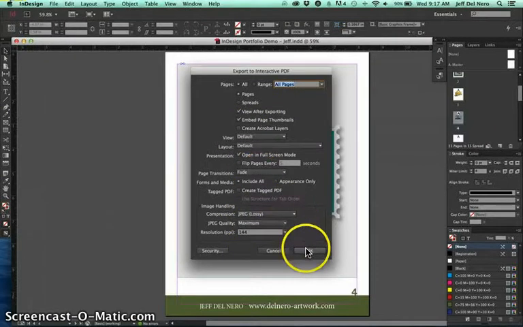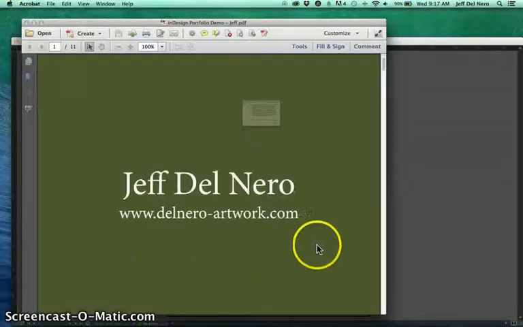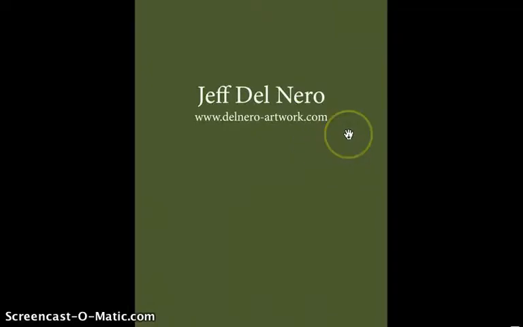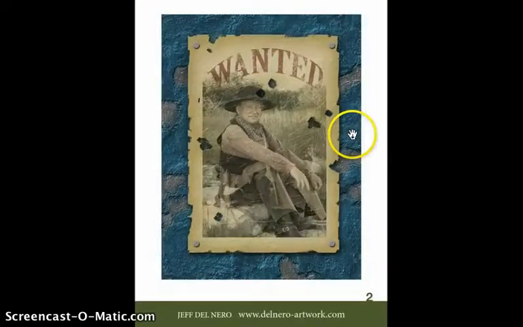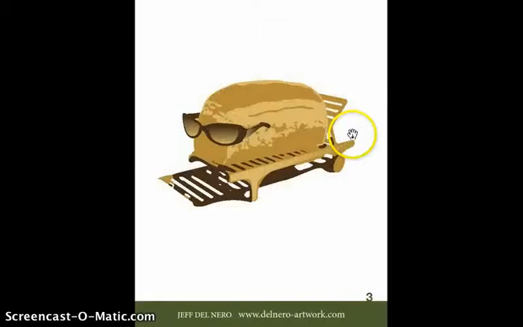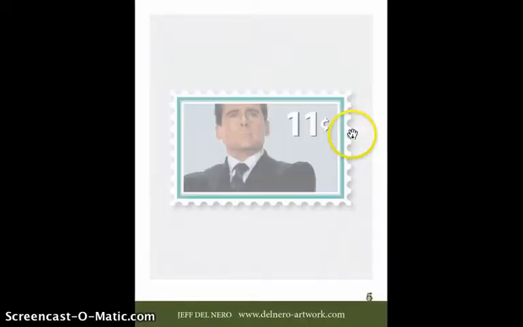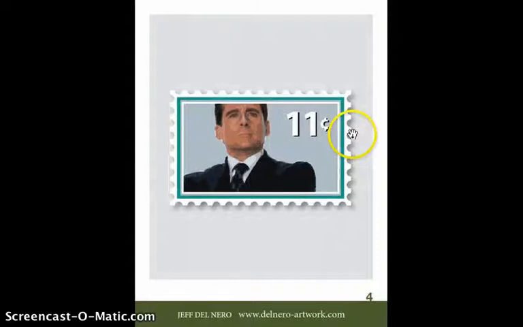And I'm going to export this, and I'll say yes. So now I have my project, which now I have a title page, I have this fade transition, I've got branding at the bottom, and my portfolio as a PDF that's ready to be exported.